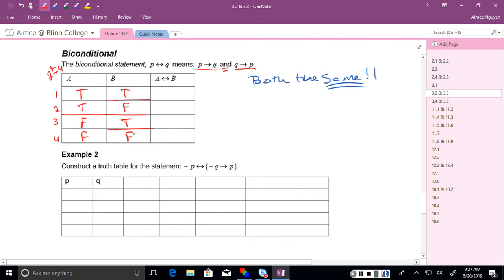So when I look at this, both the same. First one, both the same, that's true. Last one, both the same, that's true. In the middle, these two are false. Because if I look at this as an if-then, right, starts true, ends false would be false, right? Going the other way would be okay, right?